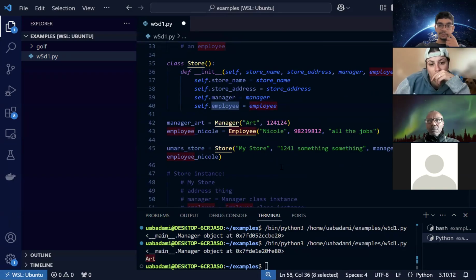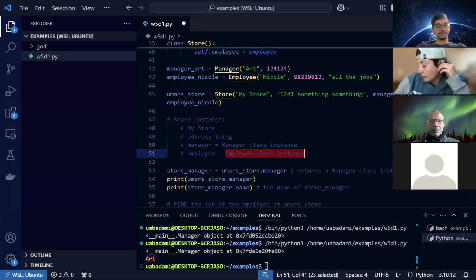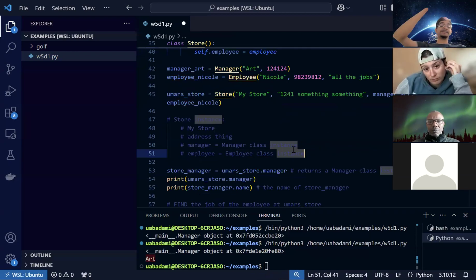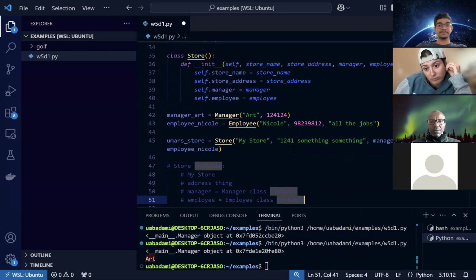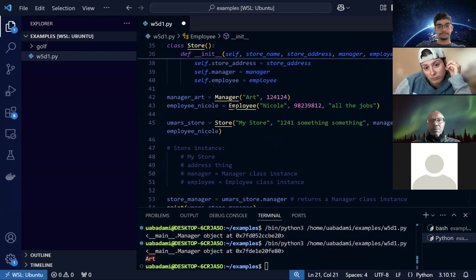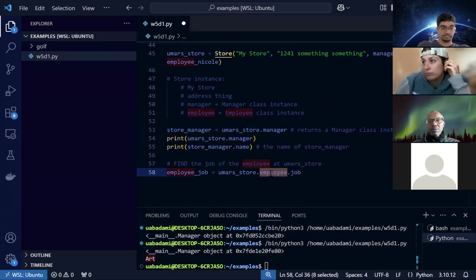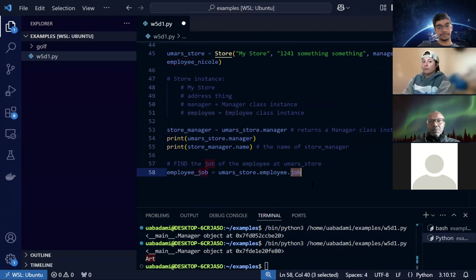And dot employee is going to pull out an instance of the employee class. And then inside that instance of the employee class, which is up here, I'm going to pull out the job. So we're going from one class to another class that is subsumed within it. And then in that second class, we're going to get out its attribute.